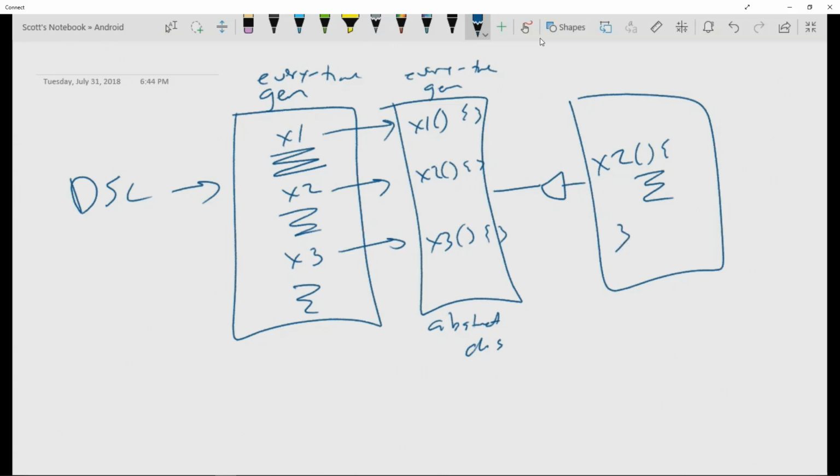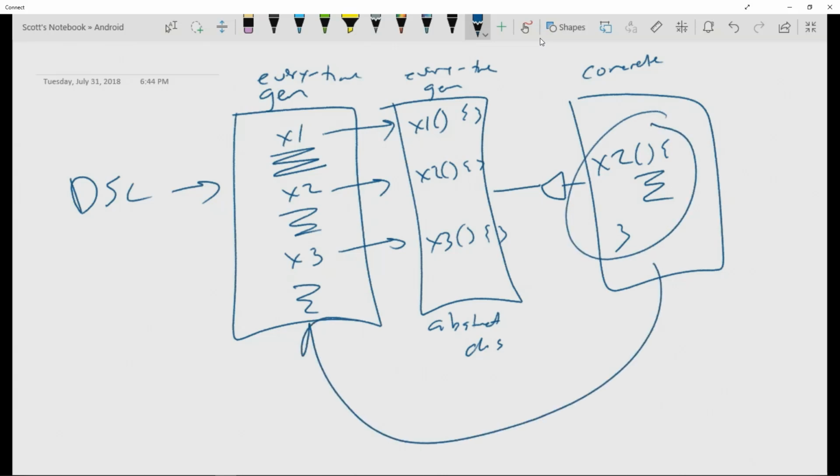And boom, now I have my concrete class there that's going to have my little helpers. Now how do I get these helpers into that generated code over there so I can actually call it?